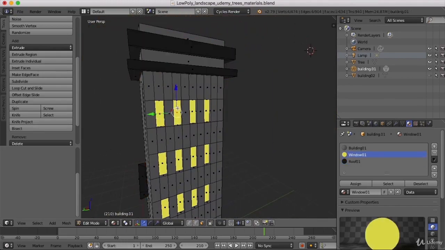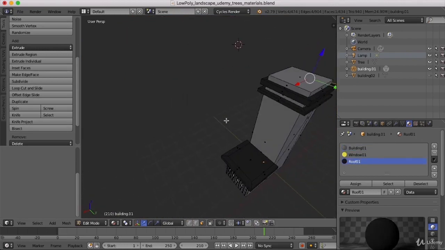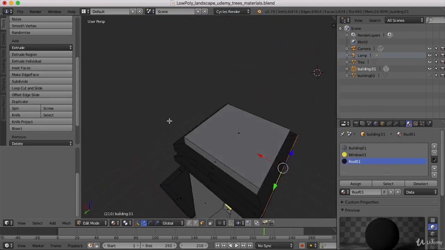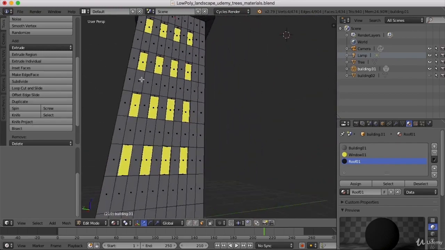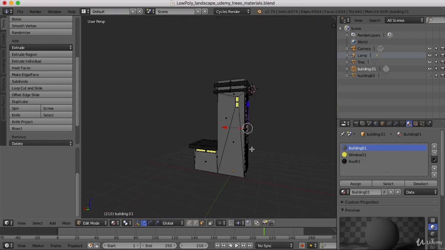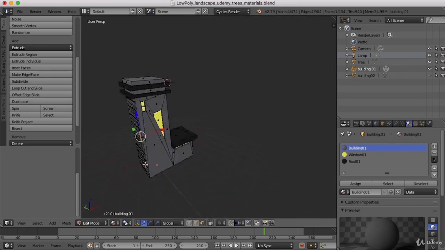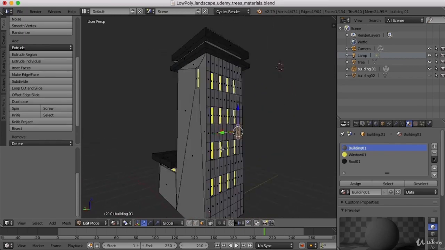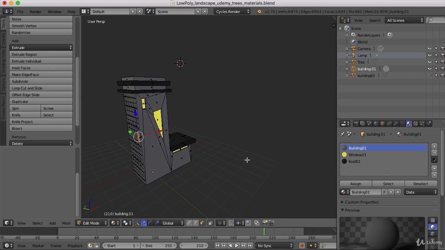So we've got our yellow on our windows, and you can also see that we've got the darker colour for our roof sections. And then we can also still in edit mode select various different faces if we wanted to change the colour of anything. So I'm quite happy with that building, so I'm going to leave that one like that.